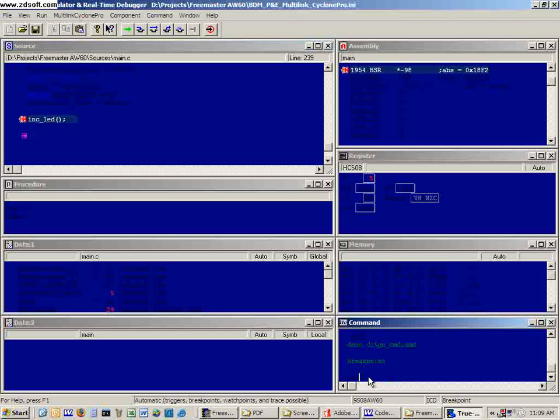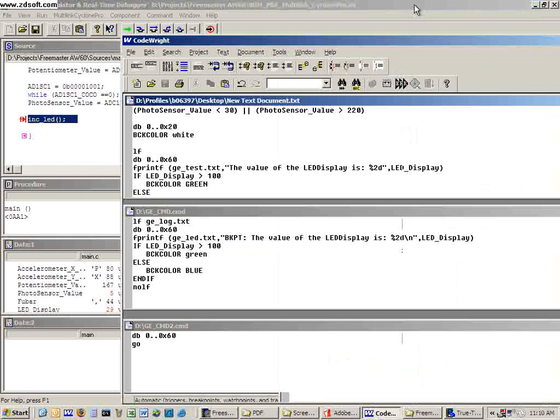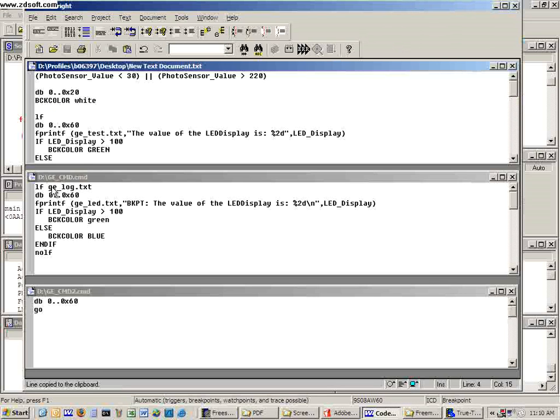Okay, continuing from where we left off, I think first of all I'll set this back to a reasonable color. So we hit our breakpoint and we executed the command file, and I'll show you that command file here. So this is the command file. So we logged information into a text file, and we had some data that we printed out, and then I put in an fprintf just to kind of show you that you can do this as well. You can do file prints.